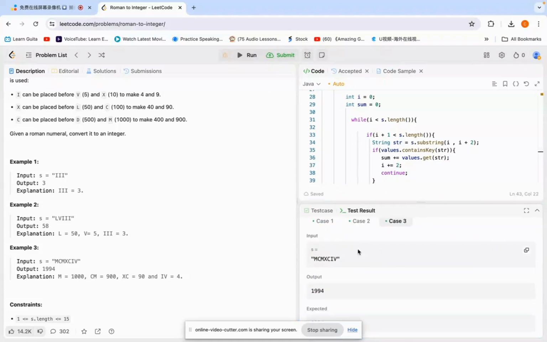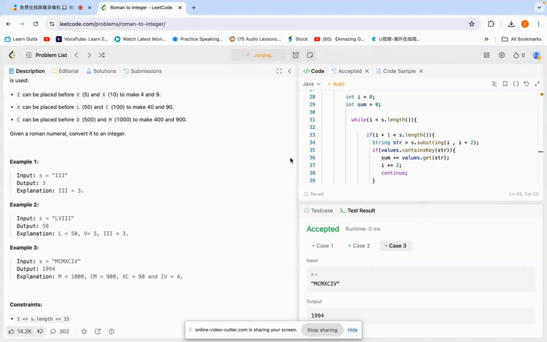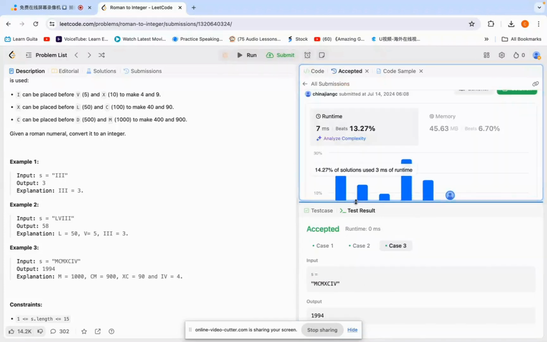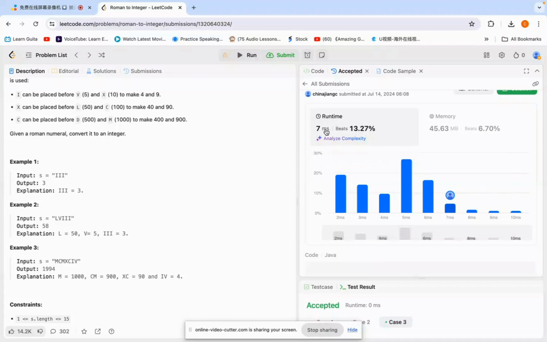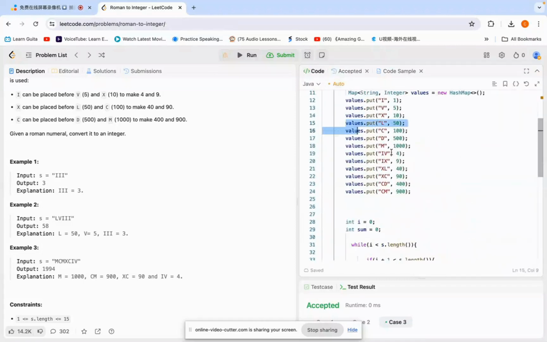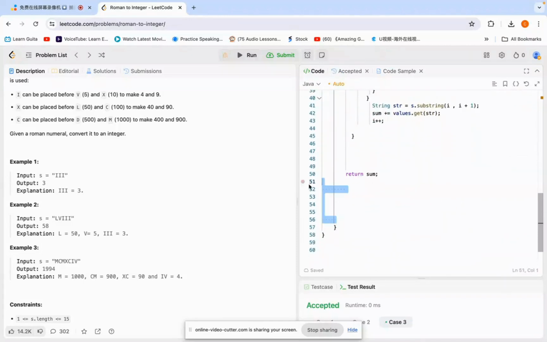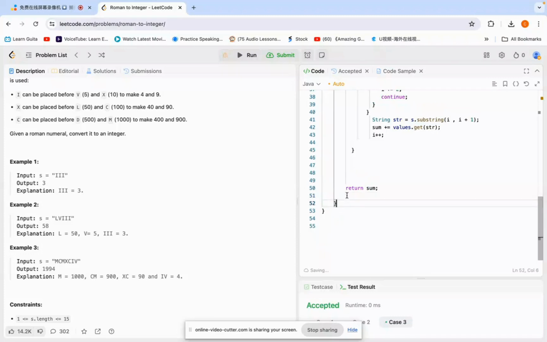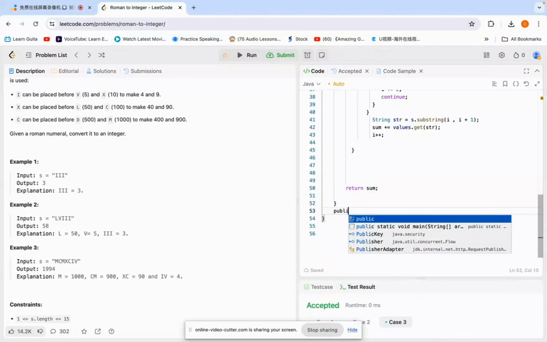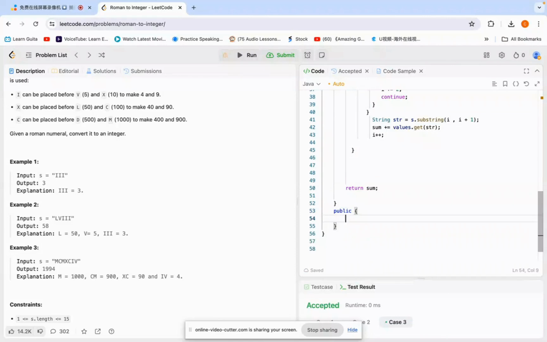So you can see it also passes the test cases. The time complexity is very low because I use the map. If you want to improve the time complexity, you can use a helper function with multiple if statements here.